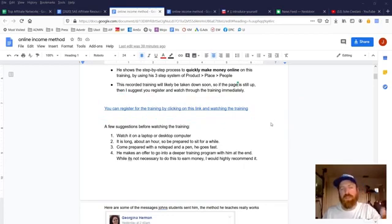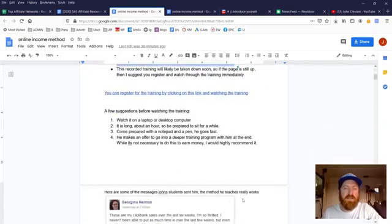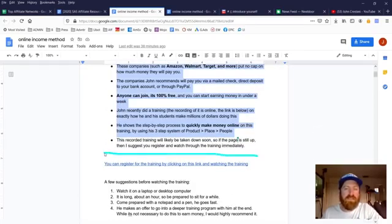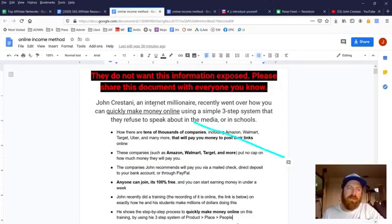The reason we have a bridge page or a pre-sell page is because most people, they won't just click on a site and buy something. There needs to be things to convince them. And everything on this page is designed to convince people to not only click on this link, but also to watch the training and to ultimately buy from it, which makes you money. Now, the next step you need to do here is you need to go up to this little area that says file, because we need to make this page editable for you to make it your own.